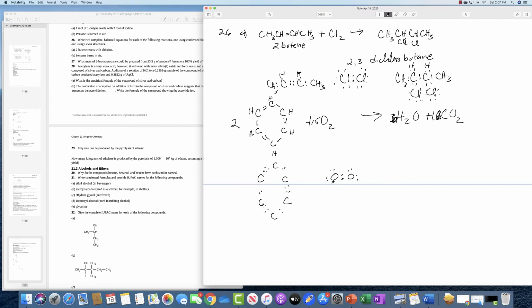Let's see, with oxygen you have 12 total valence electrons, and we're going to have to put a double bond here to make it work out. Okay, and so that's 4, 6, 8, 10, 12. So that does that. Then that goes to water. We know that water looks like this.